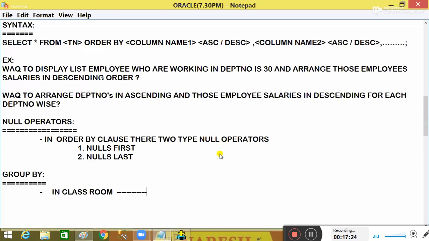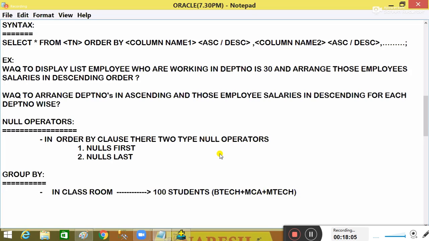In a classroom there are 100 students, and they are all of different qualifications. Somebody is BTech, somebody is MCA, somebody is MTech, and so on. All these students are sitting together in one classroom.